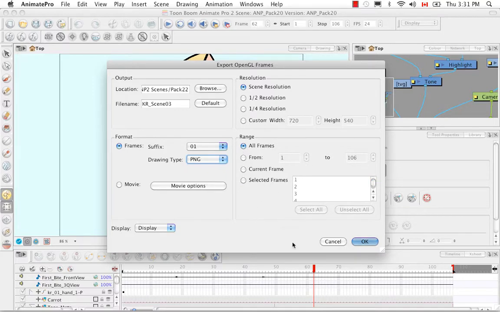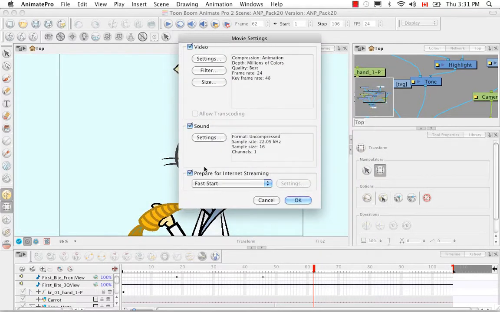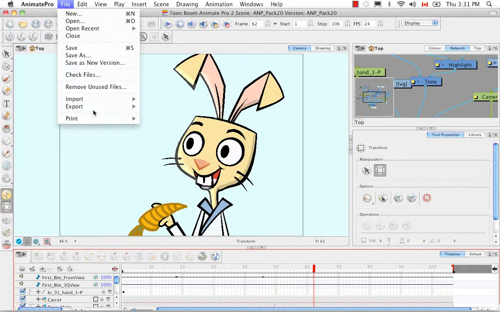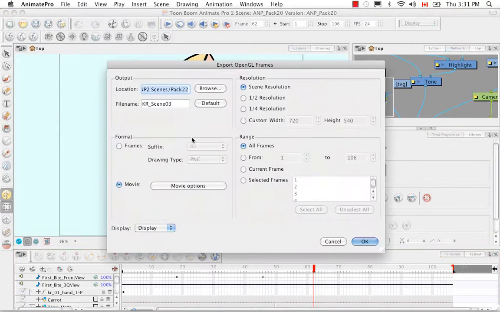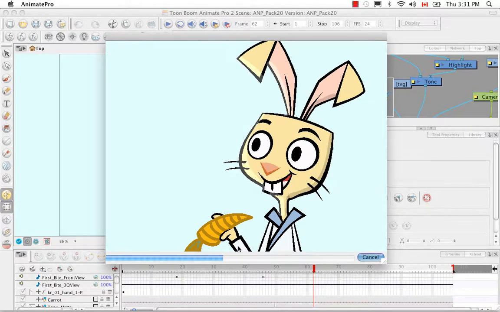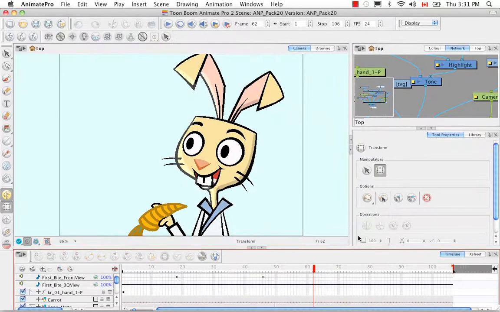And like I said before, if you select the movie, it really is just going to be the same options as an MOV render. I actually meant to cancel and render the image sequence, so let's try that again. Let's do that and say OK. And so we can also see a preview of our images being strung together. So these are actually an image sequence being played one after the other.